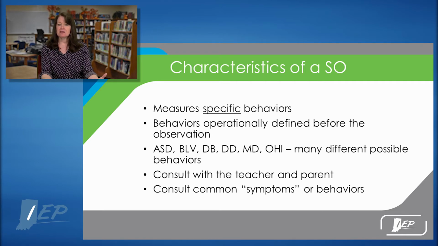But you may have things like, if you're looking for a student with autism, we know that some of the symptoms are some of those stereotypic motor movements. If I know that that is going on with a student, I'm going to ask in advance, what kind of stereotypic motor movements should I be looking for? Because they're different from child to child. And I may not recognize the same ones that the teacher or the parents see.